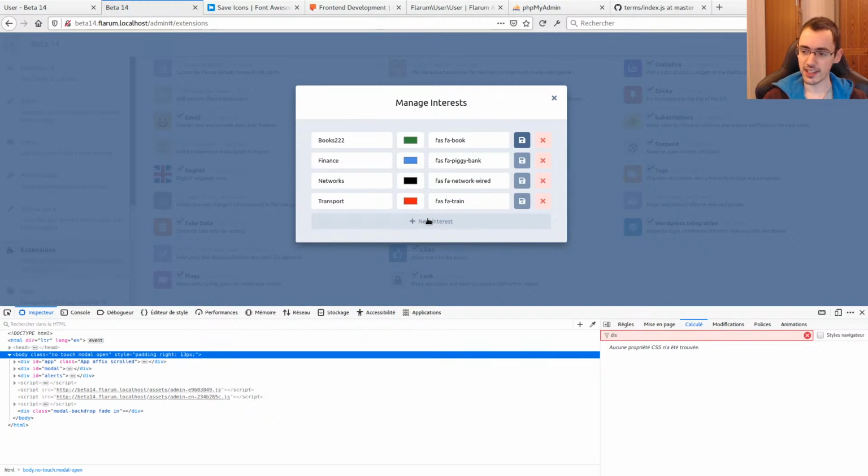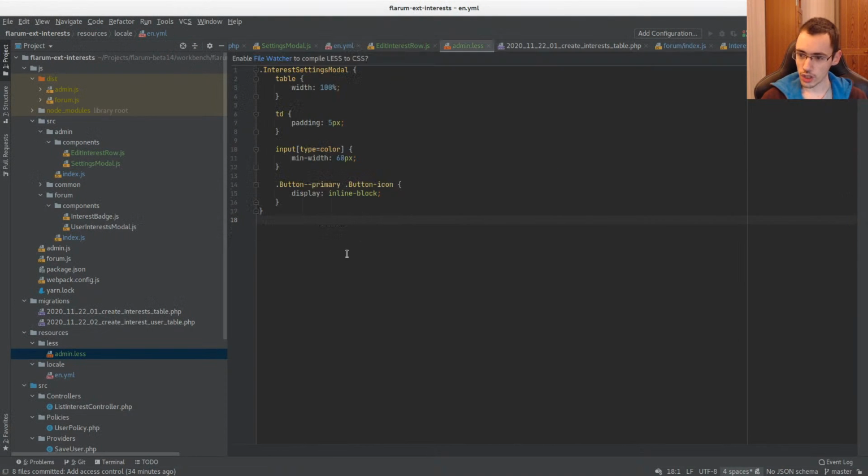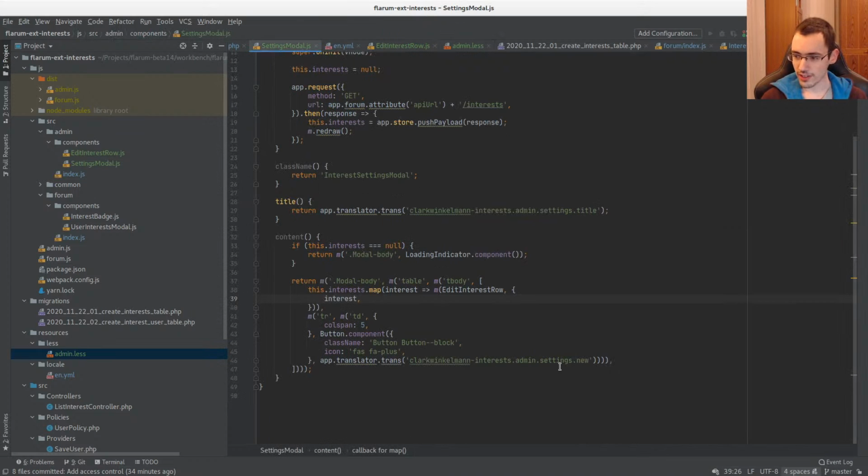So here the idea was that I could click multiple times on edit interest and have a few lines in advance, but the problem is that because the state is saved in the component, if I have multiple components and one gets removed, then the state, not the correct state, will be kept. I will need some keys. So I will actually change how it works. I will not have the new button.